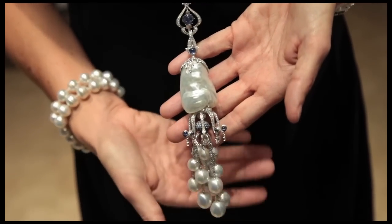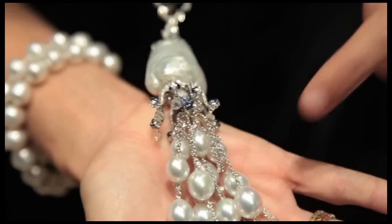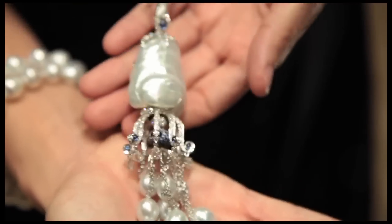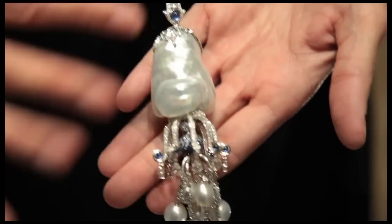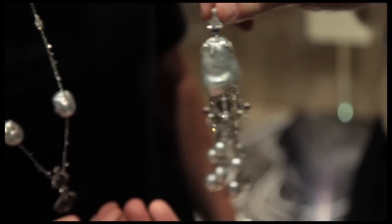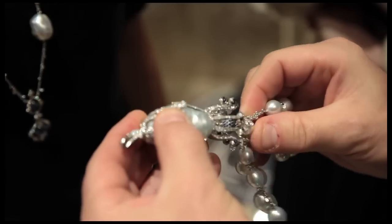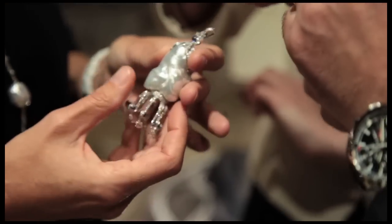We're seeing greater demand for the baroque pearl. The Princess Scheherazade is a magnificent necklet based around a chain with more baroque pearls, and it can be worn very long. The tassels, which are beautiful and incredible, are a combination of drop and baroque shape with a silver and pink tone to them. This tassel, in fact, detaches, as does the pearl, and the beautiful sapphires here can be worn on their own. So you can have whichever part of it you like, short or long — it's a little DIY jewellery.